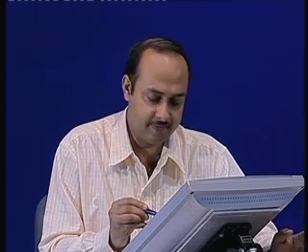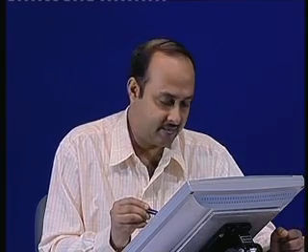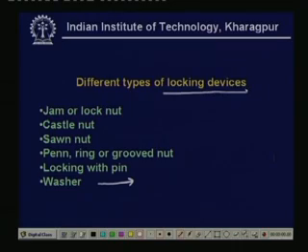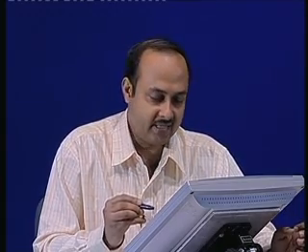Now, in order to alleviate this bending stress, sometimes spherical washers are used. That provides the required flexibility against misalignment. So, these are the different kinds of locking devices. These are very important, because otherwise the machine will vibrate and the nut and bolt assembly will loosen on its own. So, these are to be prevented, and those are prevented by various techniques as discussed here.